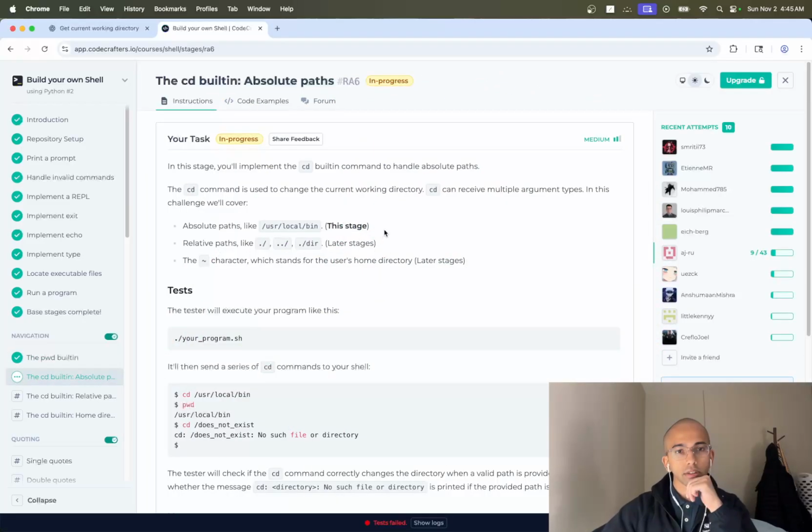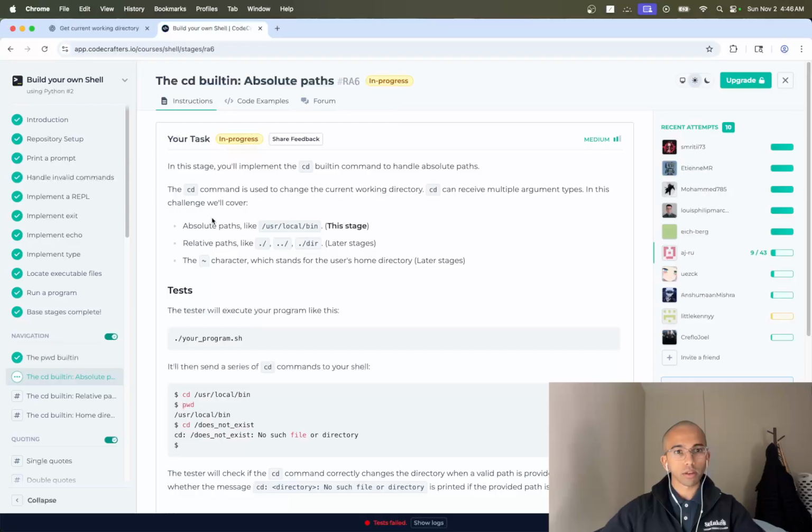The CD built-in, absolute paths. Right, so CD is another built-in. It's used to change the current working directory of the shell process. In this stage, you'll implement the CD built-in command to handle absolute paths. The CD command is used to change the current working directory. CD can receive multiple argument types.